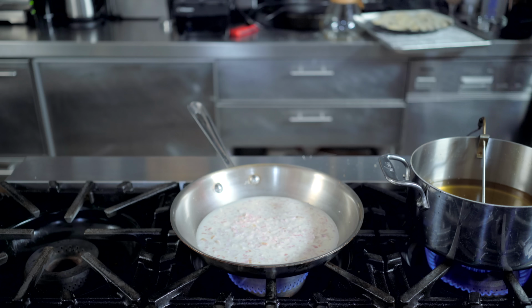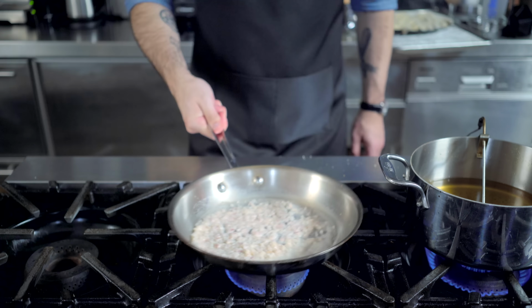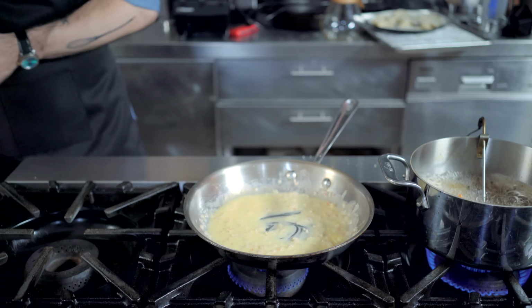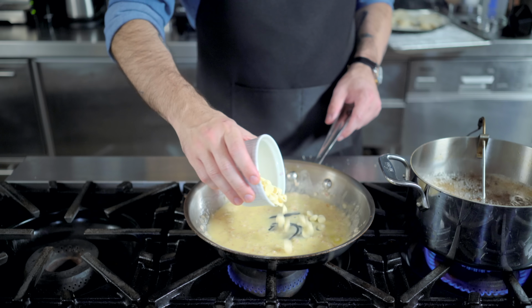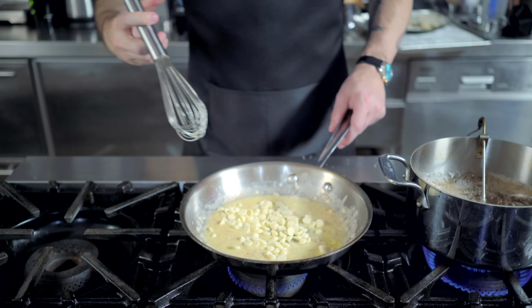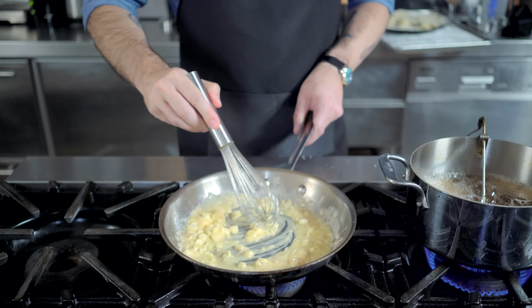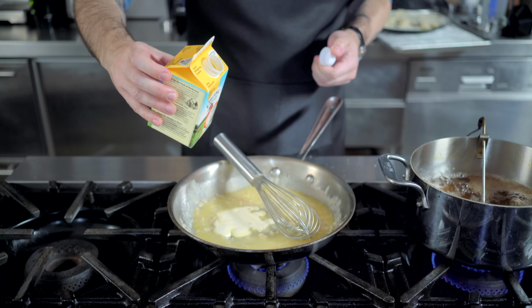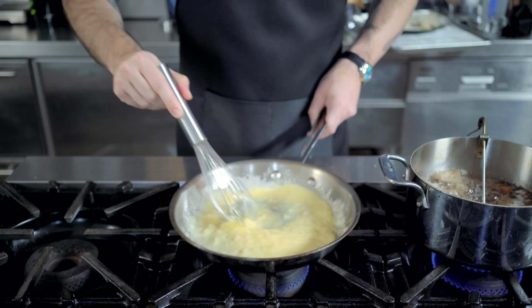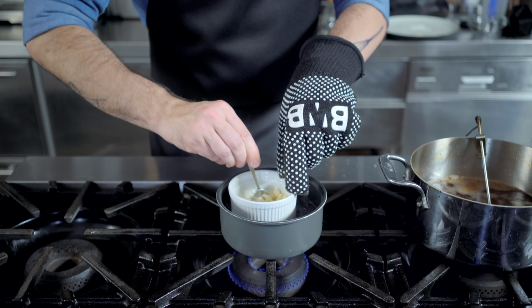But what about the white chocolate? Well, I swear I didn't make this up, but there are several recipes out there for a white chocolate beurre blanc. The recipe starts exactly the same, but when it comes time to add the butter, we're only adding 4 ounces, followed by 4 ounces of white chocolate, which we are going to whisk in rigorously as we would the butter. And I found that immediately it started to break my sauce, but with the addition of a few tablespoons of heavy cream, the sauce was saved and we had ourselves a white chocolate beurre blanc. And of course we need a show-accurate control group, so how about some plain Jane melted white chocolate?